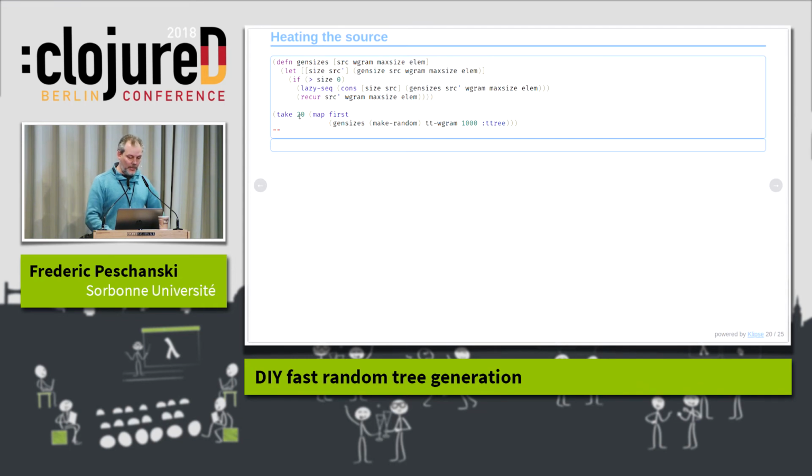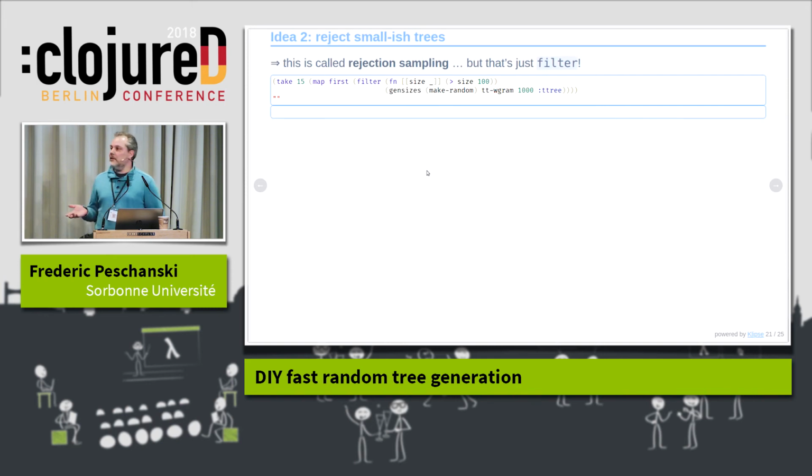So for example, I will take 20 sizes of trees between 0 and 1,000. You need to put a maximum size because some trees may be very, very large, and we don't have time to wait for them. So you need to filter out. So here I'm looking for trees less than 1,000 nodes, and you can see that there are many 1s and 4s and things like that.